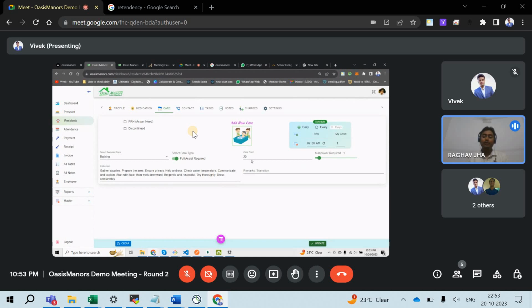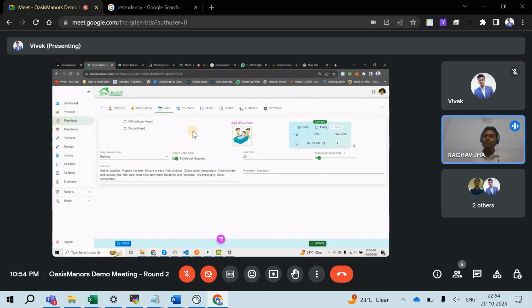Yes, and also, uncle, if you have any specific kind of pricing in your mind, you can discuss with us, and we are going to implement that. What we have shown in the previous software is they are also using care points, and depending on the care point they have put some barrier, like up to 1,000 points it's little care, 1,000 to 1,500 it's medium care. Medium care is this price, little care is that price. Very nice. Got it. Good job.